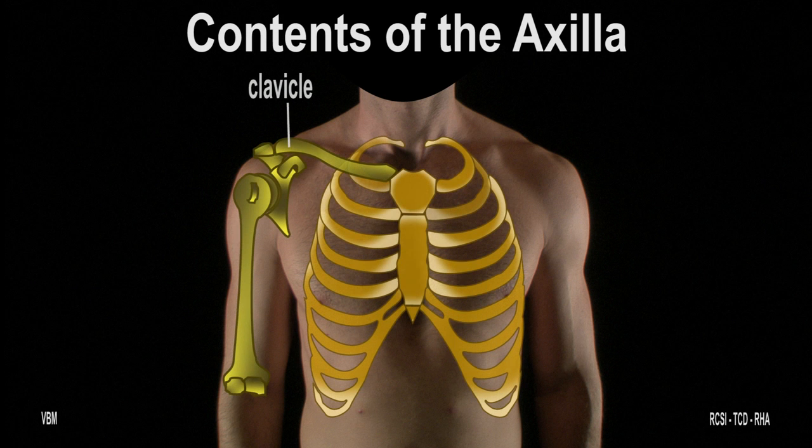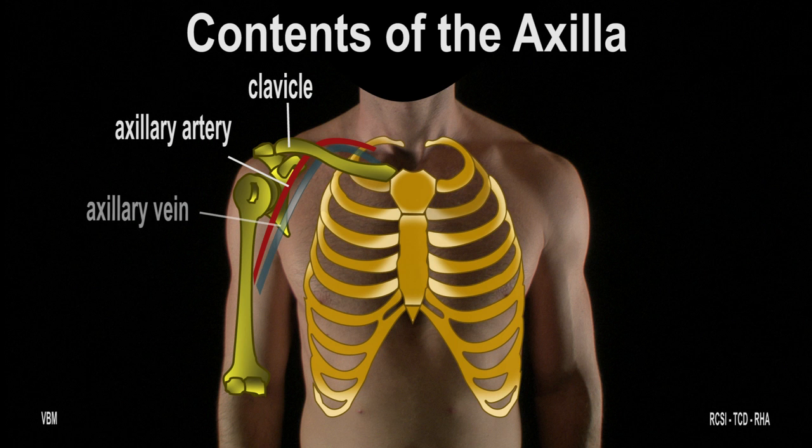Contents of the axilla. The axilla contains the axillary artery, the axillary vein, the divisions, cords, and branches of the brachial plexus. They travel lateral to the dome of skin that forms the floor. Palpate the neurovascular bundle by placing your hand into an armpit and pressing laterally against the humerus.